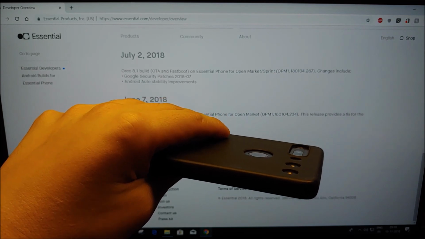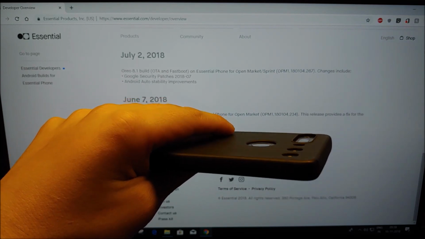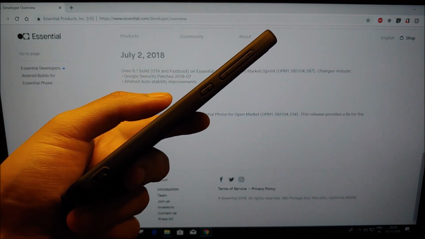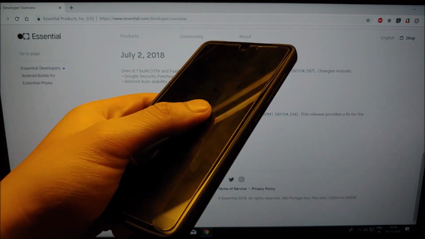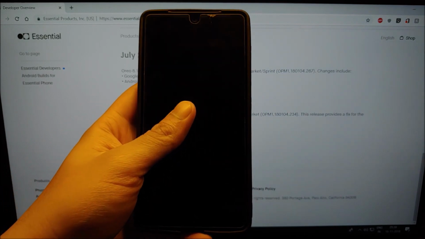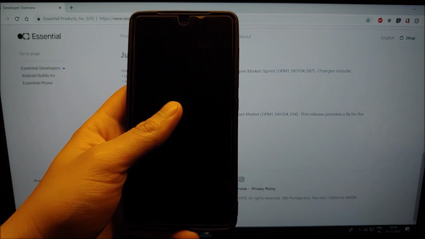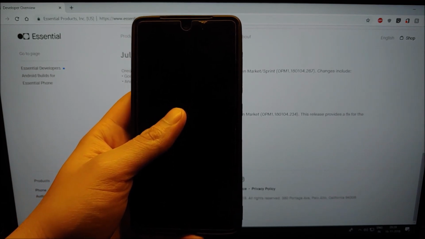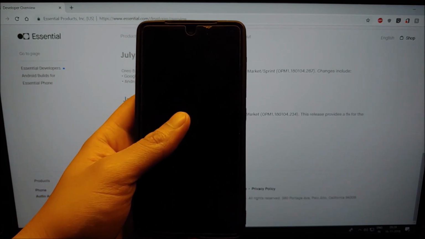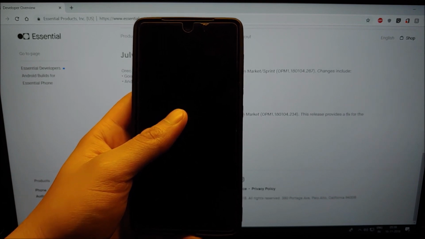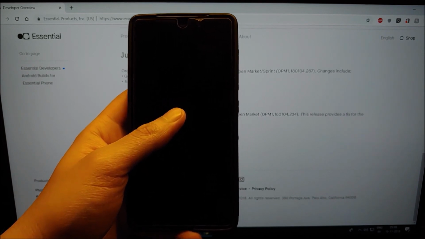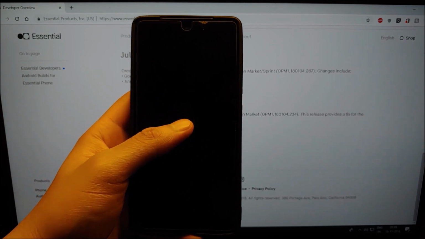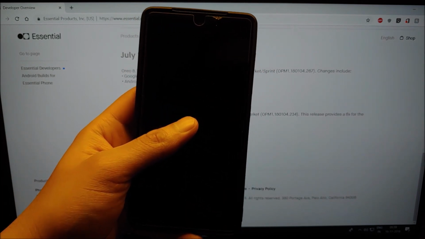So if you have rooted your device using something like Magisk and are still using the manufacturer ROM, the official ROM that came with the device, I'm going to give you a guide on how to install that official OTA update. The new ROM you'll be installing through this guide will remove root from your device, but I will also show you a way to re-root the device without too much hassle.